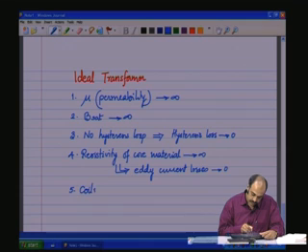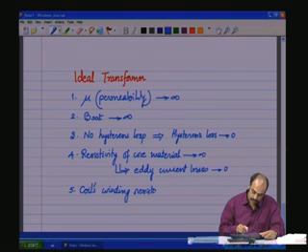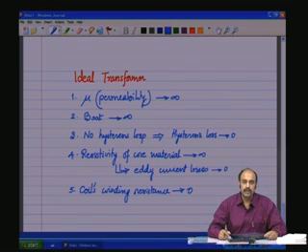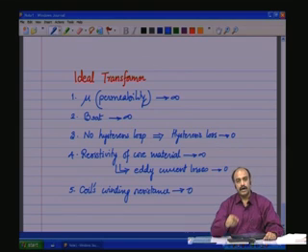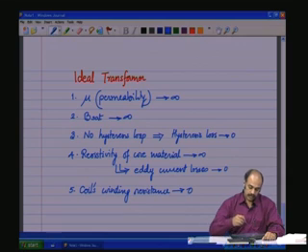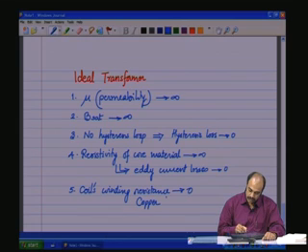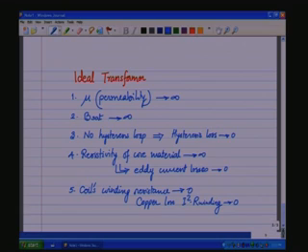So, the coil's winding resistance should tend to 0, meaning the copper, that is normally copper is wound on the core, but copper has a finite resistance. So, therefore, if there is a winding of finite number of turns, the resistance is also finite, and therefore, there is going to be I square R loss. So, the coil's winding resistance, if it is tending to 0, there is no copper loss. The copper loss, I square into R winding, will also tend to 0. This would be an ideal transformer with absolutely no loss.